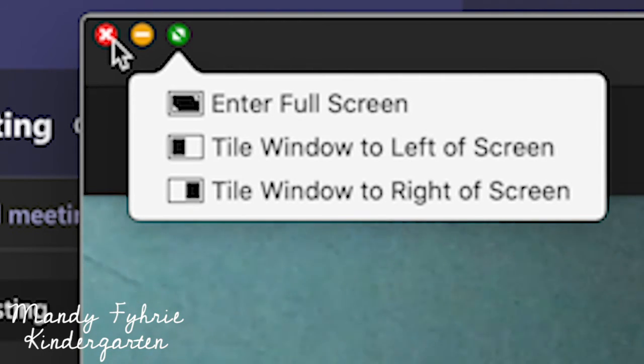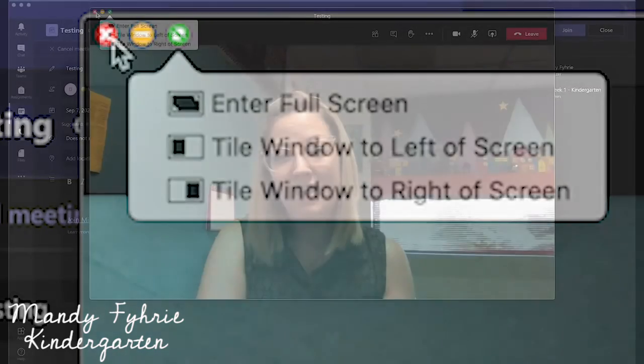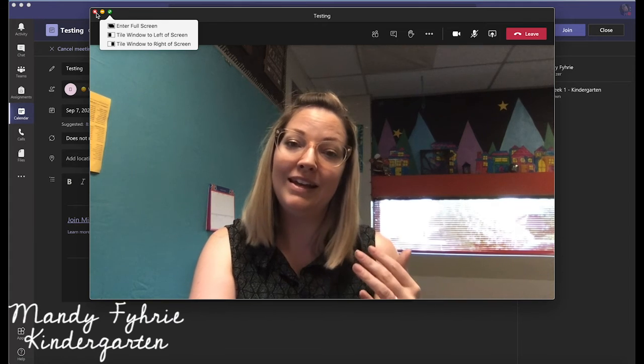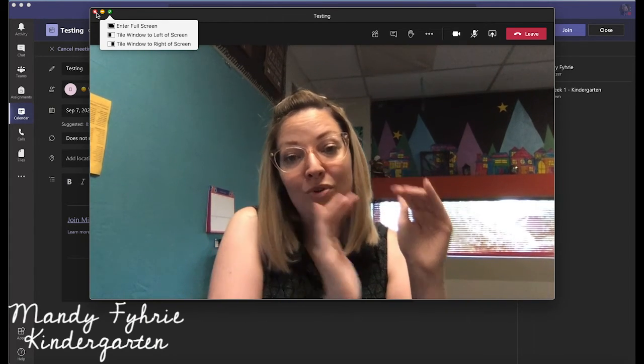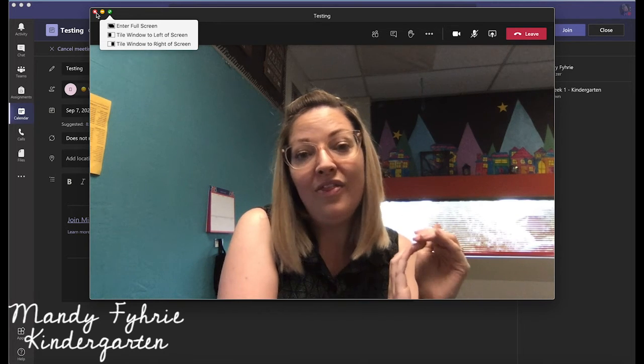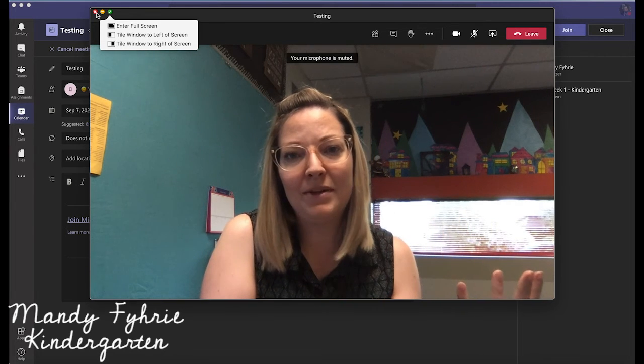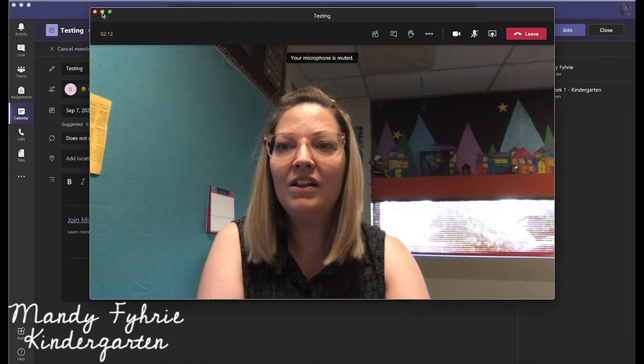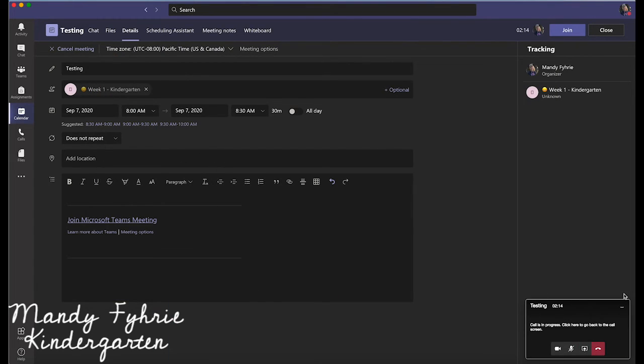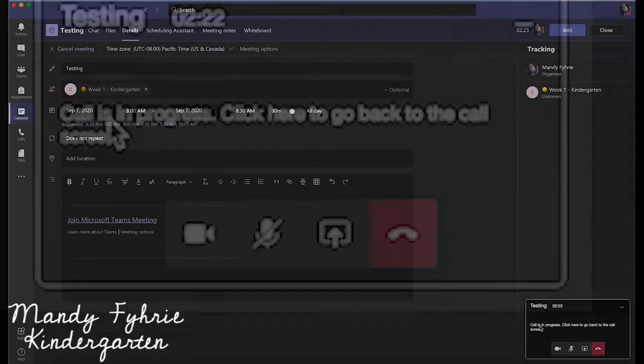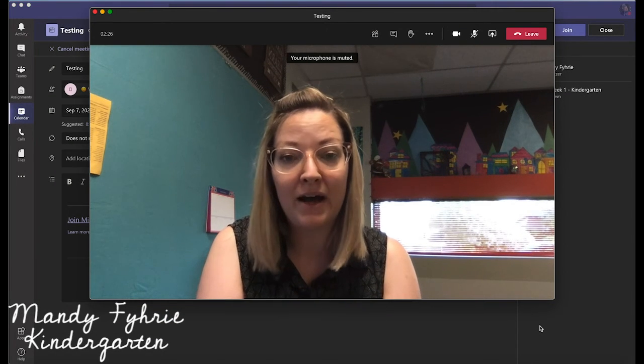So when they're inside a meeting, we might be able to share for them to be able to access other resources. This is going to be a long-term goal, so just know this isn't something we're expecting kids to know right now, but it will help if in the beginning they're like, oops, and their computer screen gets really small. They know what happens to it and that it's something that happens from time to time. So if I click the Minimize button right here, see there's a little box that comes over into the bottom right-hand corner. In order to access that window again and to make it big, you just click once on that window and it comes right back up.